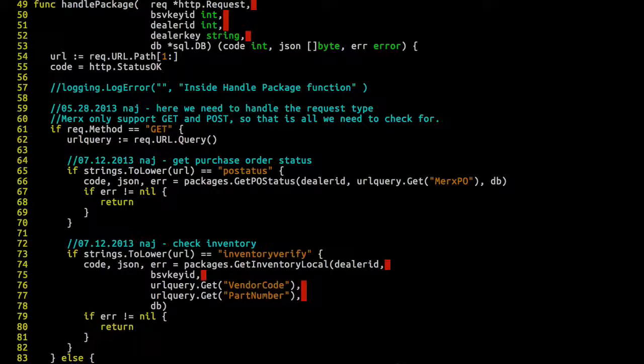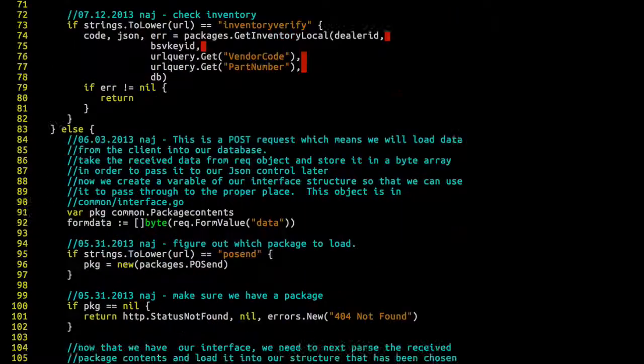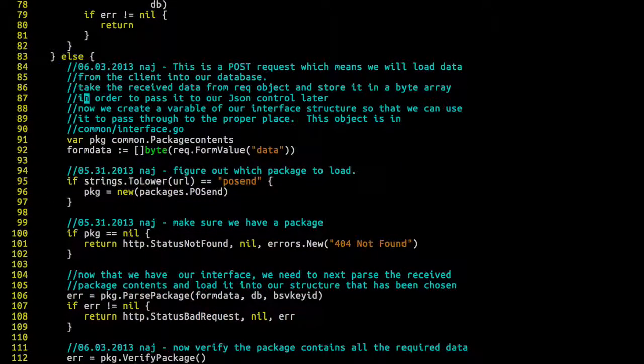So this entire program will be changing, but the one thing that you'll notice here is the handle package. It takes advantage of structures and things that are in the Go language that allow us to basically set up an interface and tell it that these are the kinds of things that we want to support in a package, and it allows the system to be extremely generic in how it handles them, and then lets a more detailed version of that thing, or that class, if you will, know how to handle the package once it gets hold of it. So right now, the only thing we need to know is if it's a get or post, so we know what functions to call. And here are our post functions.